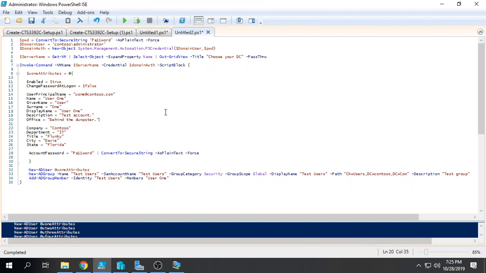Server is unwilling to process request. Okay, is the machine up and running?